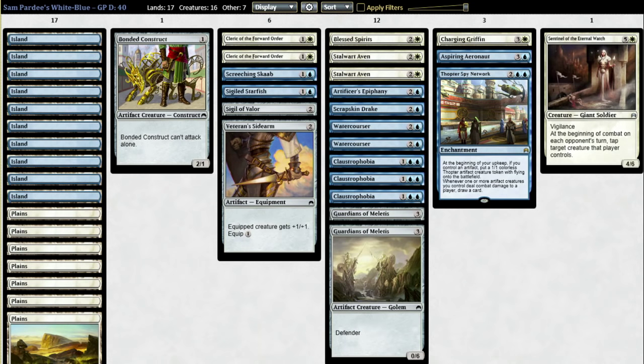Next up, we have a more controlling deck. This is Sam Pardee, Jacob's teammate. These guys were all teammates that won the event. He's playing white-blue, and you can see here his deck's a little more controlling. If you look at that mana curve, you can tell his deck's more controlling because instead of having as many 2-drops, he has a lot more 3-mana spells. A lot of Claustrophobias, right, which help lock down your opponent's creatures. So just a really strong deck.